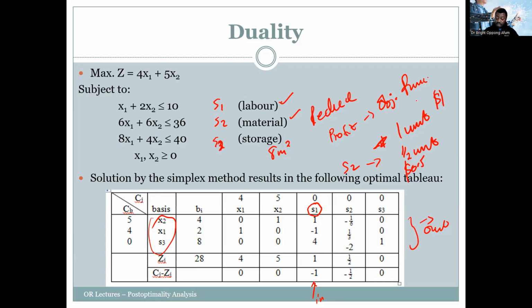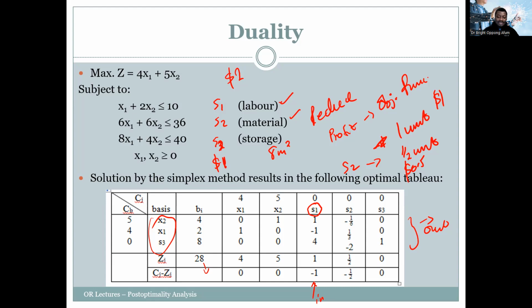then you know the impact of introducing 1 unit of S1 into the solution basis. It's going to reduce the profit, which is 28, by $1, right? So if 2 of your workforce do not come to work, it's going to reduce it by 2, in that order, right? Similarly, when you deal with S2, which is the material, and you force it into the solution, it will also result in a reduction of 1 unit of the material, okay? 1 unit of the material.